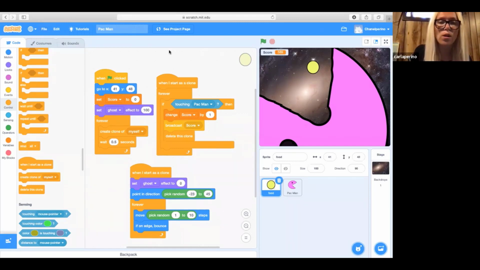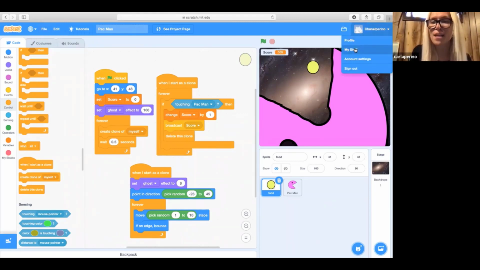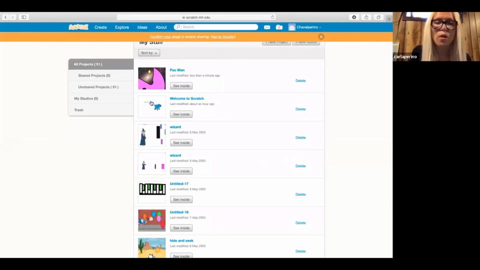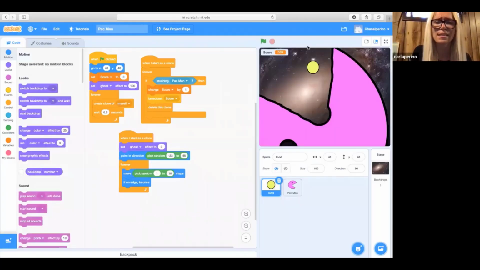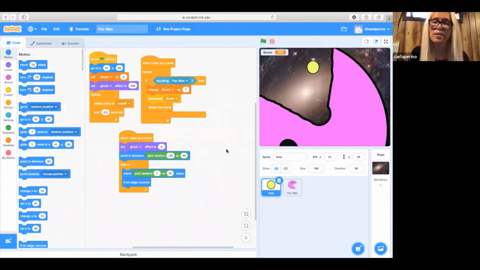And what I also always do is go to my stuff area, so I'm able to make sure that my project did save. So right now I do see that it did save. I will click it just to double check. You can hit that flag and see that game happen. Or if you notice that that is not the way you want it to go, you can also hit that see inside option, where it is going to give you all that code and allow you to go to that area.